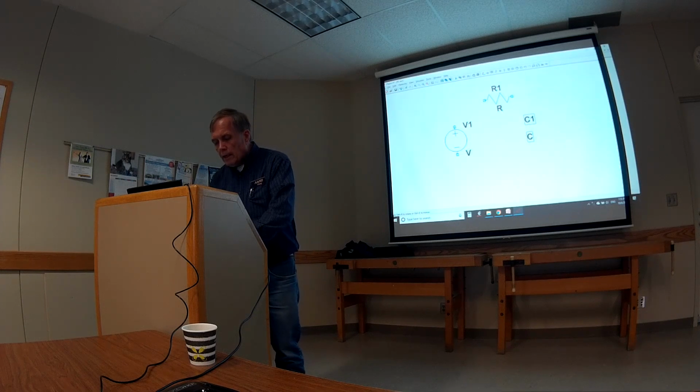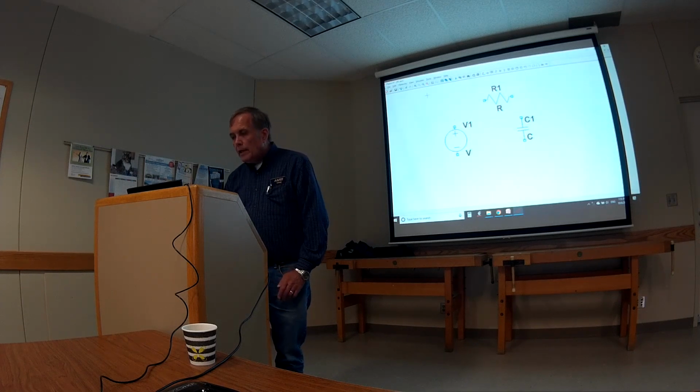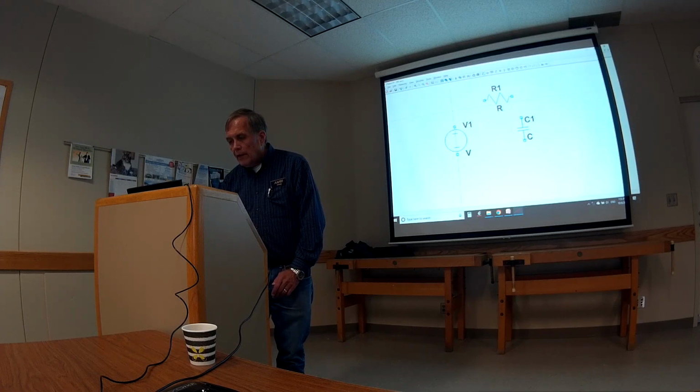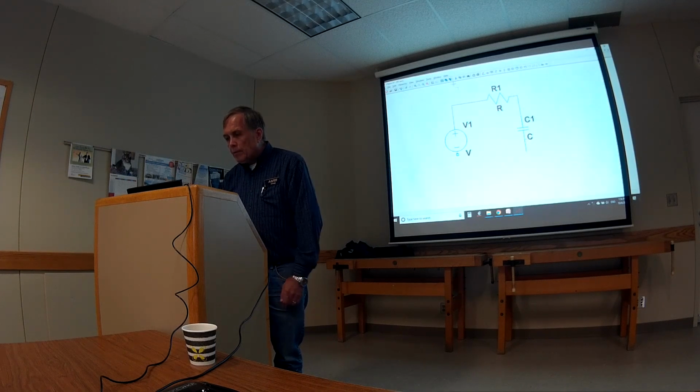Now, I'll connect these together. You go to the little pencil up here, and you see that in the upper corner? That's the wire tool. So I'll start here, and I'll go up here, and you can draw right through the resistor. You don't have to stop at the ends, and right through the capacitor. Bring it down to the bottom, and I'm going to put a ground down there. That's also in the upper bar.